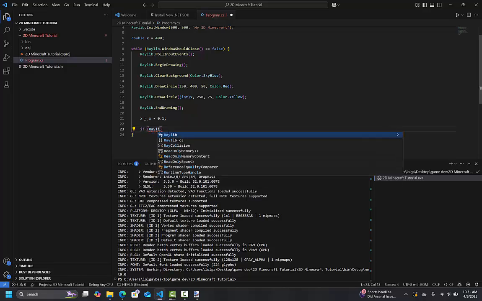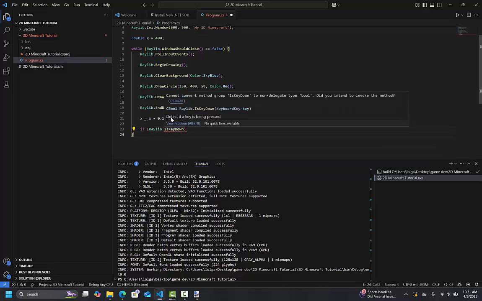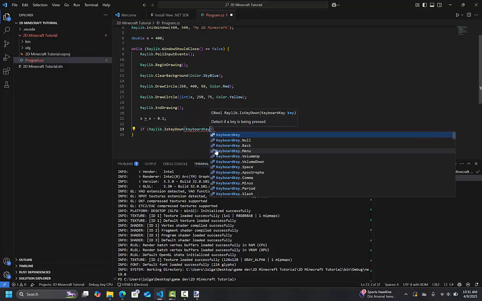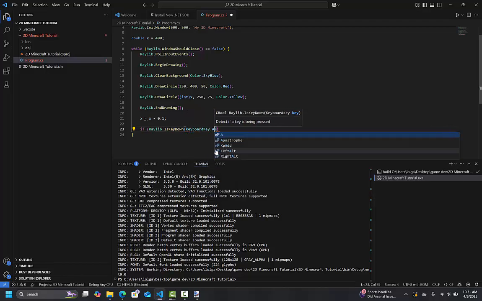If Raylib dot key down, right? This detects if a key is being pressed. Now it has this red around here, because we also need the parentheses here. And then we can type in Keyboard Key dot A. Right?